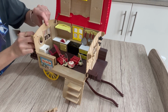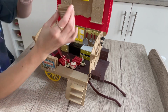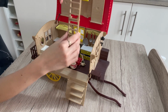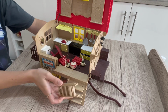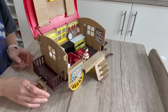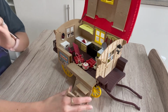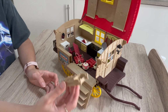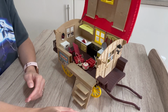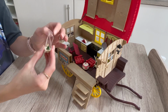so you've got a door each end. These stairs, they can be folded or obviously extended. If they're extended, then that's to use to get up to the beds, and if they're folded, then that can be used to get in on the back here, so that fits perfectly there. It's dependent on how you're setting it up or playing with it. You can put these wherever. I think they're really good as well because they fold, so they're really easy to store inside the Caravan when you're not playing.